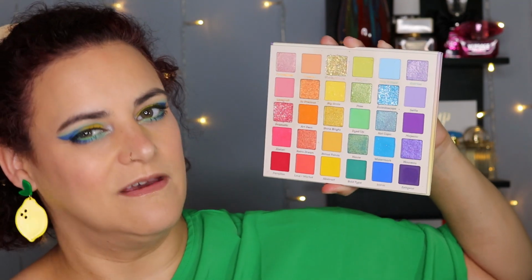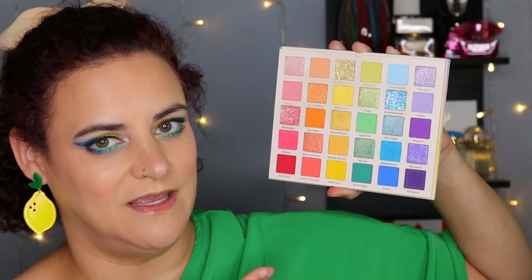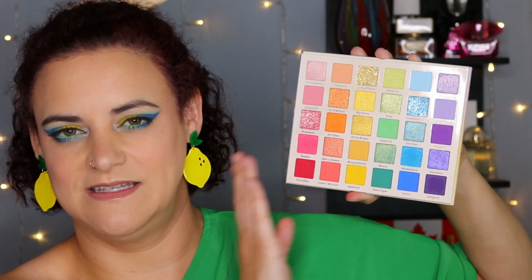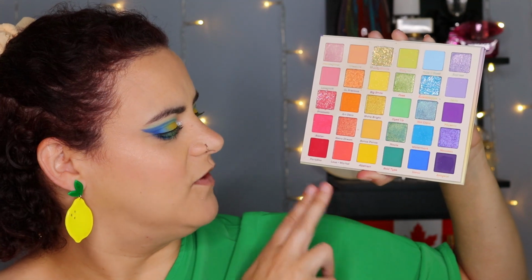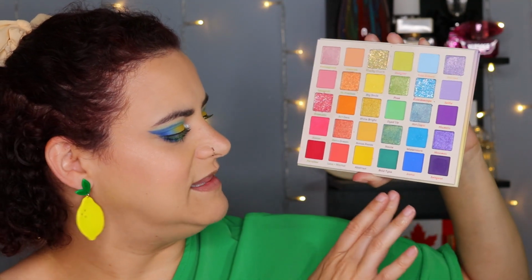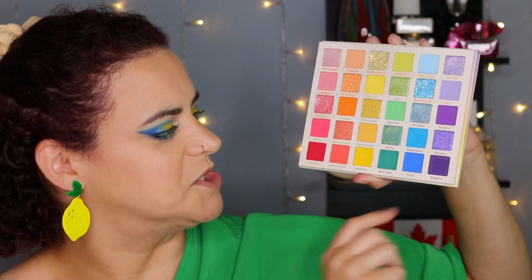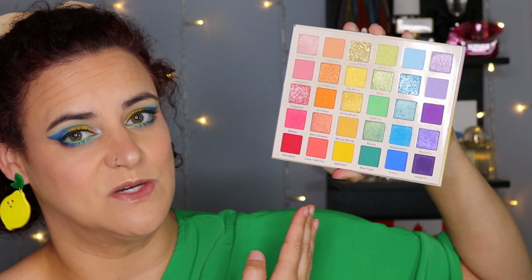I frankly could have done without the pressed glitters, but be that as it may, here we are. I do like how this is set out in Rouge Gabiv. It just makes my somewhat OCD mind happy. I've made the point before, I do wish that all of these were completely matte. These ones do have that little bit of micro glitter in them. I wish it was all straight matte across here, but be that as it may, you still have a ton of options to work with.